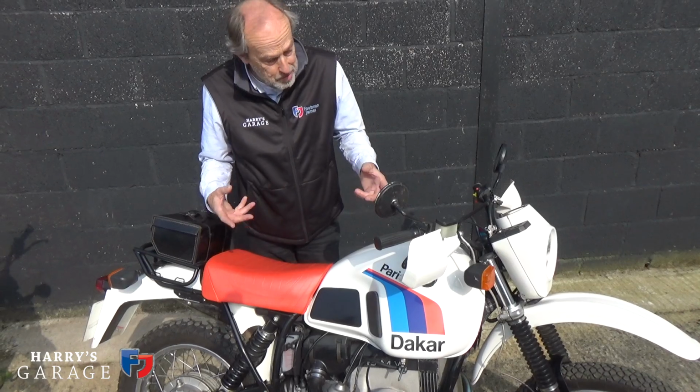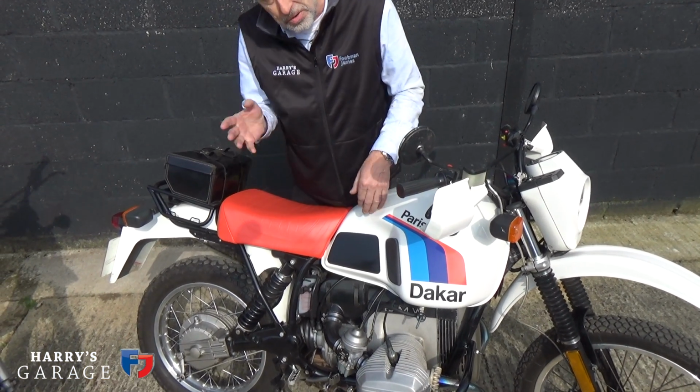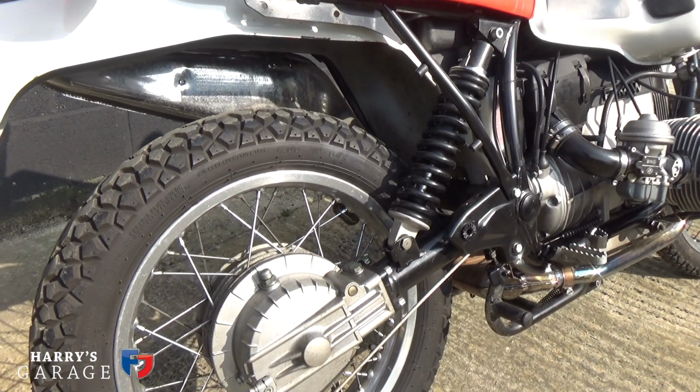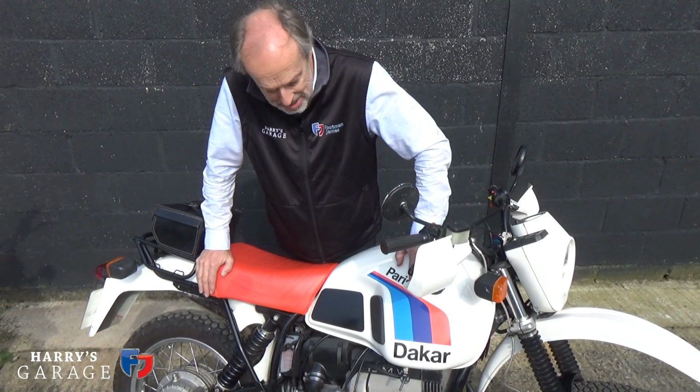It's great to ride. I mean, the other thing that changed in this day, this has more performance with its 50 horsepower. Its top speed has gone over 100 miles an hour. They quote 104 miles an hour, but they had to develop a new tyre with Metzler to work on this sort of bike at this sort of weight.